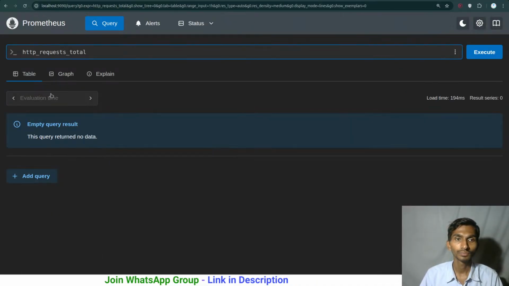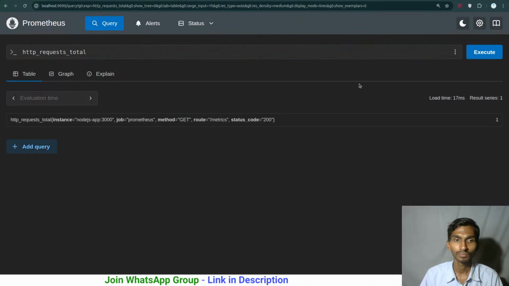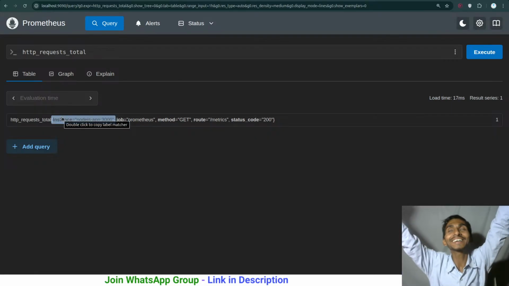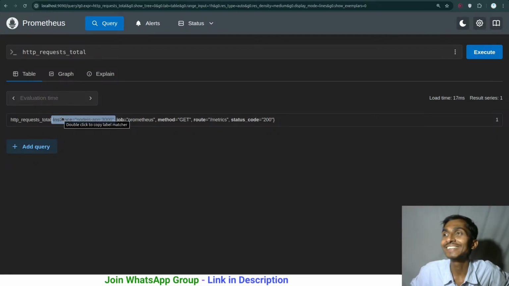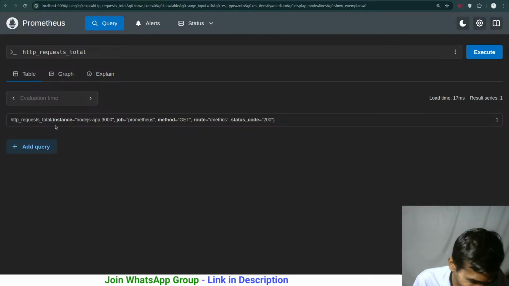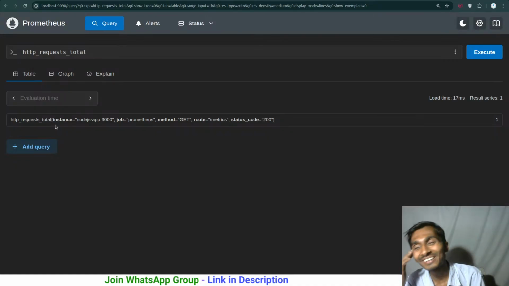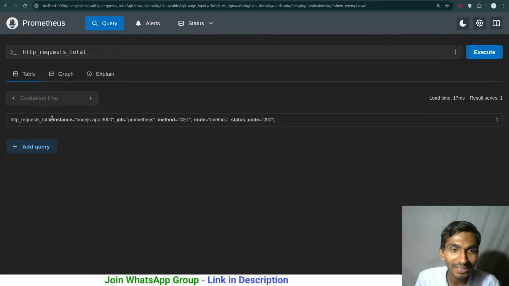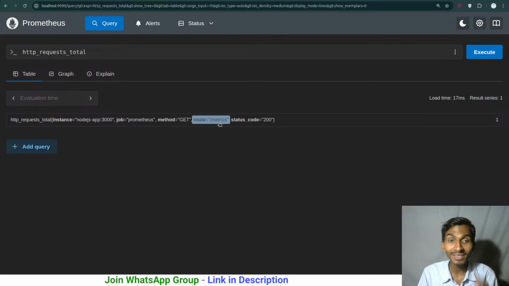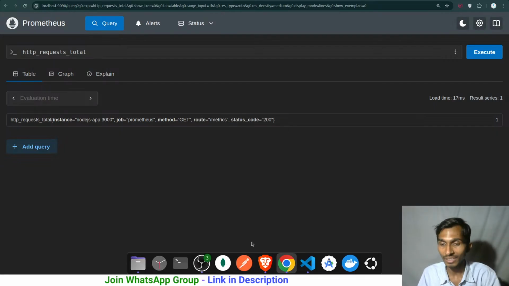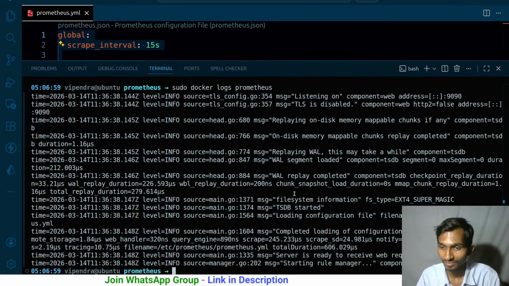Reload it. Oh, it is working. Amazing. Super, finally. It's been pretty crazy, seriously, believe me. Right now I'm getting the request here. On the Node.js app, the job was Prometheus. The GET request was sent by the Prometheus side. So what happened? Prometheus sent a request. So ultimately it is working.